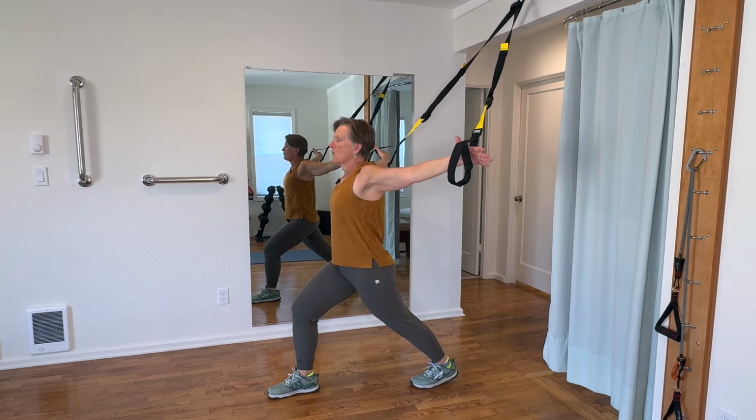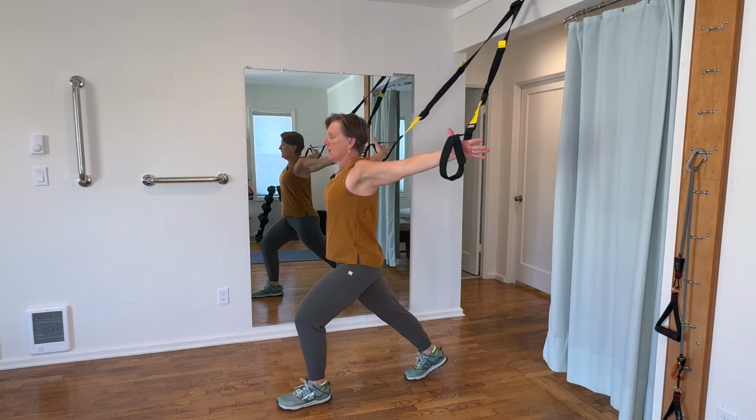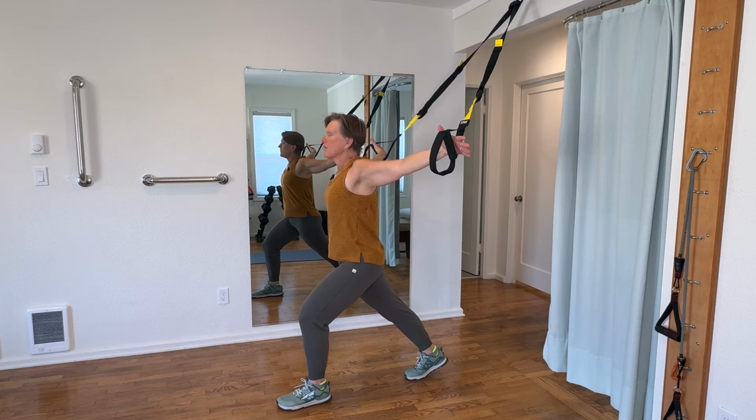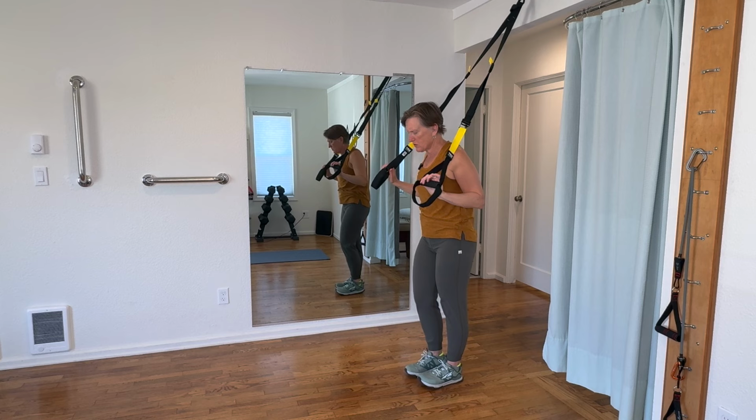So before I work out, often I will do this. This is part of my warm-up routine. On lighter days, it's just my routine. So this is the fourth repetition that we've done here. And you could do 4 to 8, 4 to 10, just to loosen up those shoulders in the upper body.